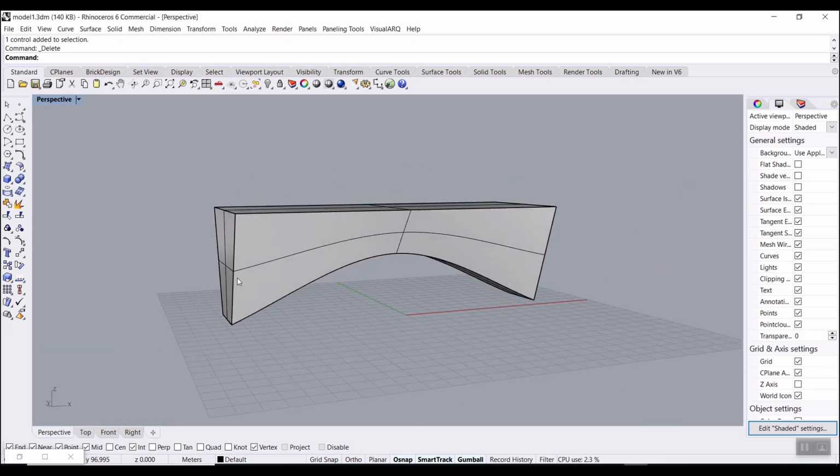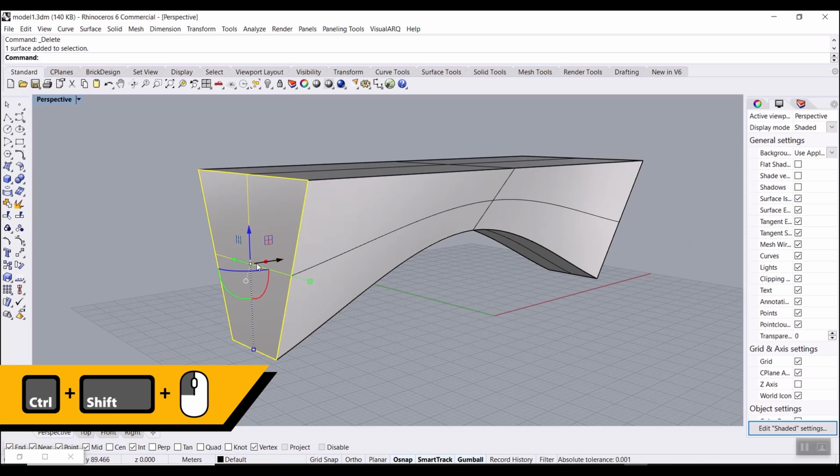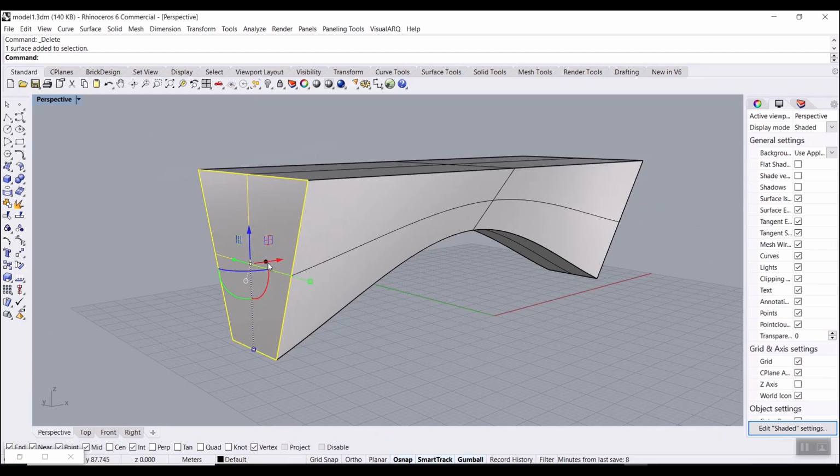The next step is to give that a little extrusion in the X direction, and the reason we are doing this is because we want to put this parametric bench on the ground. So some of the section has to be on the ground. We can use Control Shift and click this, and in the X direction you can see this small circle. I'm going to click on this and say minus, because the direction is going to be minus, maybe 15.